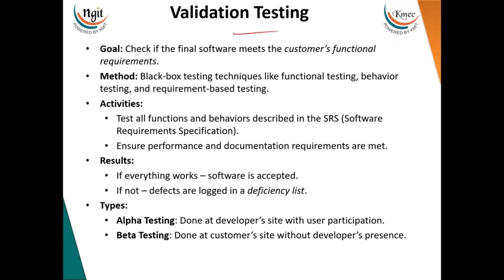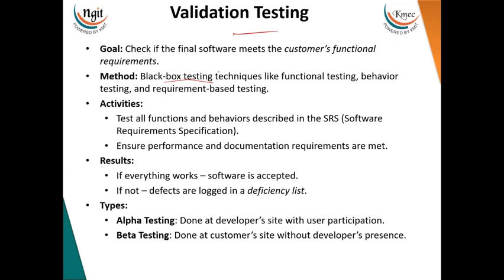Okay. Previously we discussed where it uses white box testing, right? That was in reference to unit testing, where I have an approach of white box testing. Now coming to validation testing, we make use of black box testing, which means that the tester does not look at the code. So what does this ensure? All the functions are working, the system is behaving correctly, performance is acceptable, and whatever documentation we do is correct.